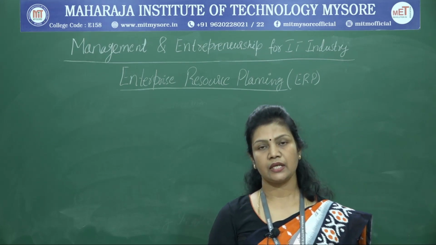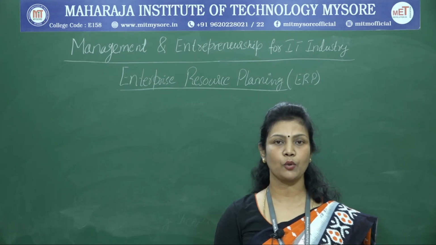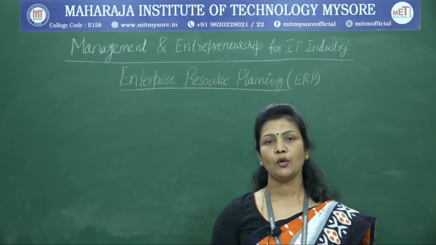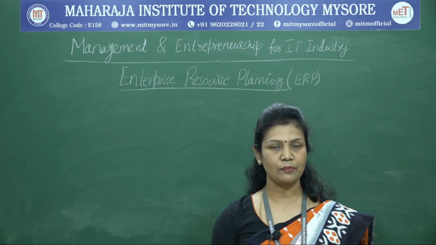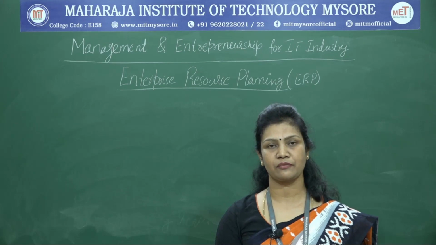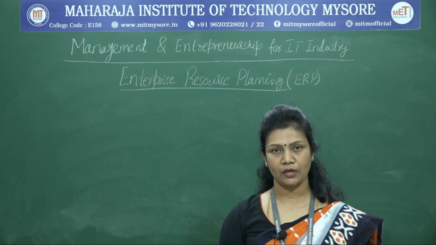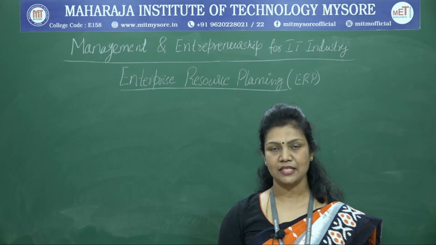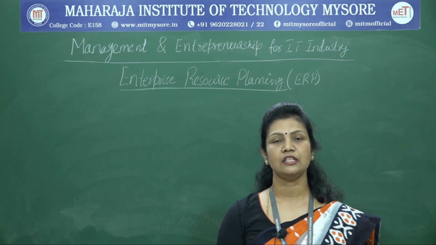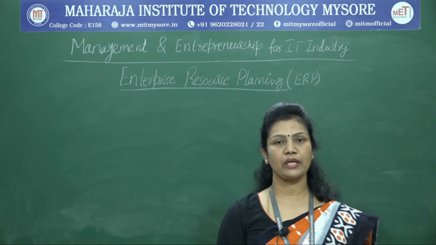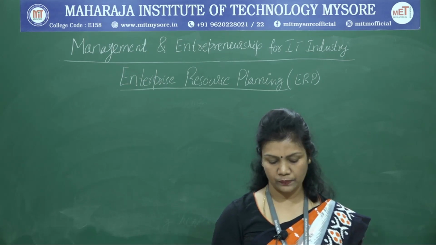So here it helps the decision maker to take a quick decision. It means that when complete information related to the organization is available on one computer platform, it can be used by any person within the organization and by the decision maker. If it is used by the decision maker, in order to take a quick decision, this kind of information is going to be helpful, right.